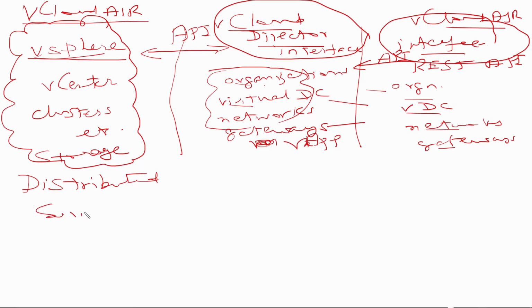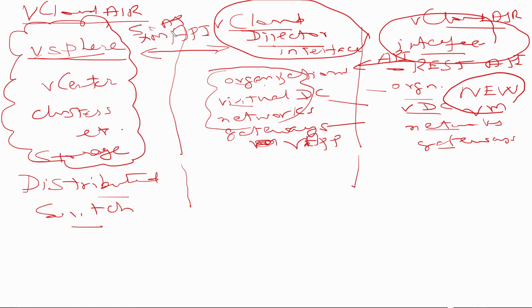Now we are going to go into this in much more detail in the next section, but the idea here is to really understand that when you are asking for a new VM in vCloud Air, there's a whole bunch of activities, API calls, that are sent to the vCloud Director interface, and from there are sent to vSphere. Pretty sure this is a SOAP XML API, and there all the programming is done, so that there's a piece that is carved out of the cluster in terms of resources, there's a piece of storage that is carved out, the network is implemented on the distributed switch, and the virtual machine is actually set up.